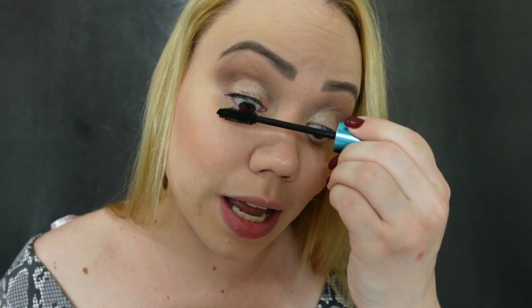What do you think? I think it's alright. Of course, I got it on my lid because this brush is kind of big, but it does feel very lightweight. It's not like a wet formula. I'm just gonna go again with it, but I don't see a curl stain, so that's kind of worrying me, as you see here. Alright, let's go in again.